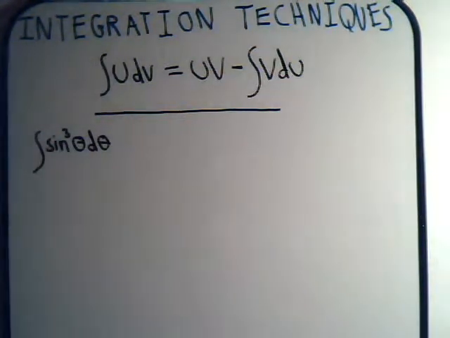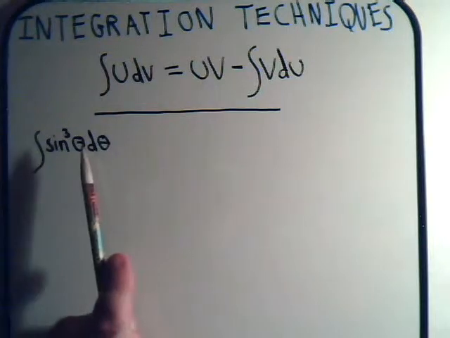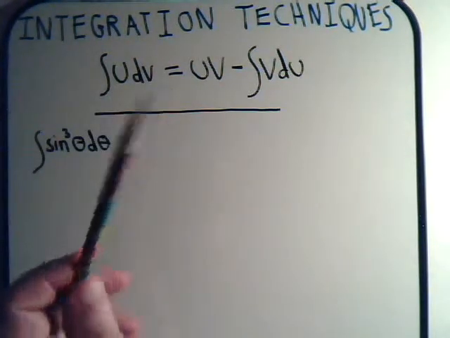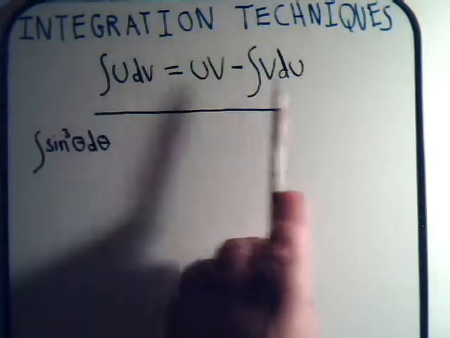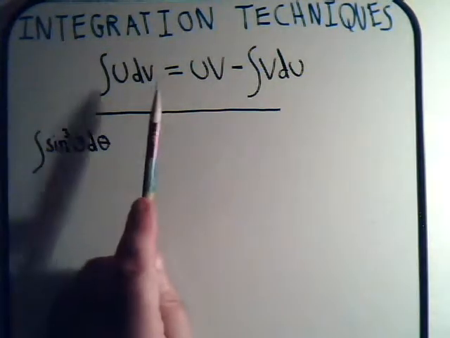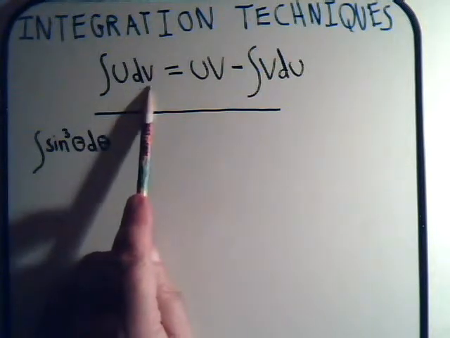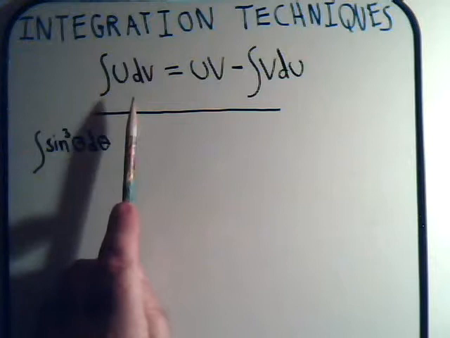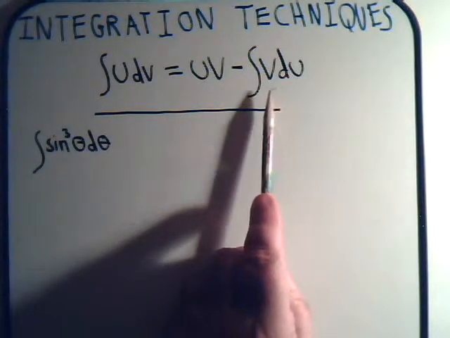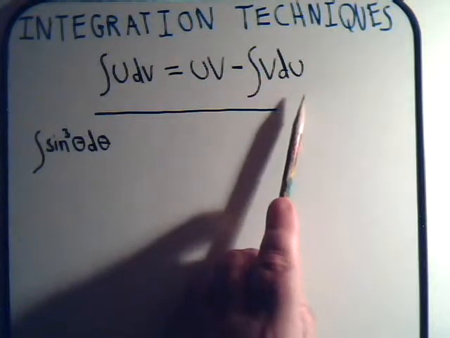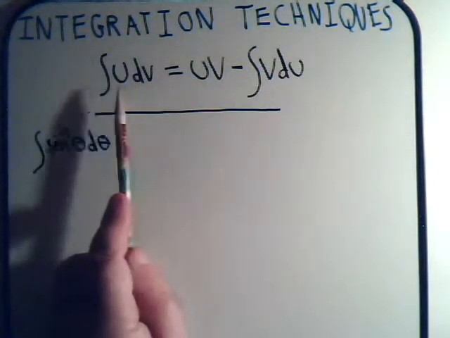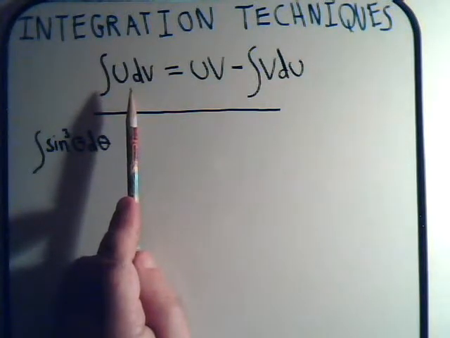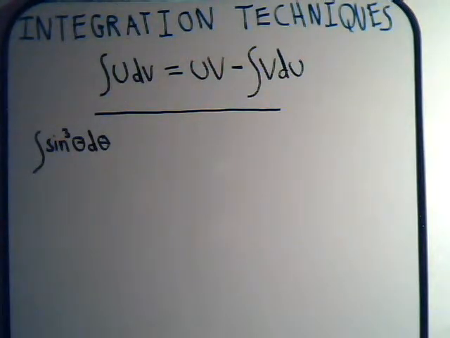Now, like we talked about in our introduction video, when you're going to use this technique, you have to look at your integral and decide which part do I want to call u, so I can differentiate and get du, and the part that I call dv, I have to be able to integrate that to get v. That's one consideration. The other consideration is you want to choose your u and dv so that the new integral of v times du is not going to be more complicated than the integral that you started off with. And again, the best way to get a feel for the technique is to just work through some examples.